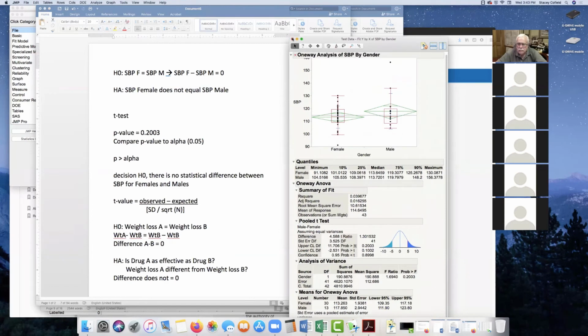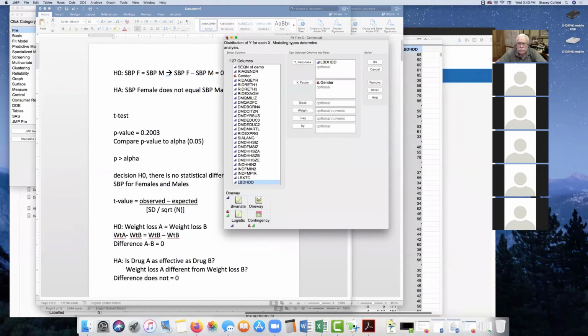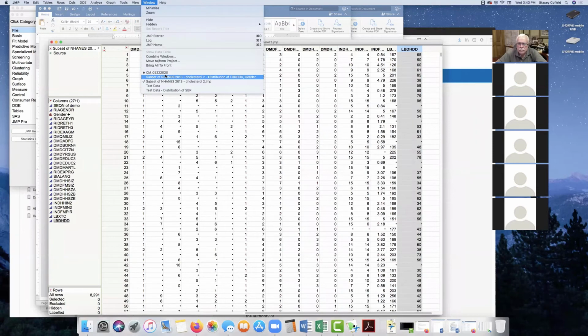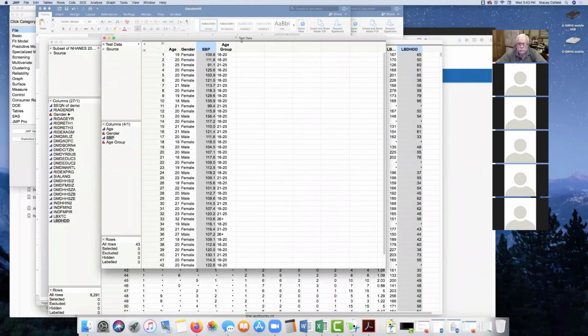I'm going to close this out and go back to my test data here. We looked at systolic blood pressure in the prior part of the video, which you can watch. Let's ask the question, do we have a difference in age by gender? Age is my continuous variable, and we want to know, is there a difference in age between males and females? This is a question you would often answer in a clinical trial when looking at demographics.